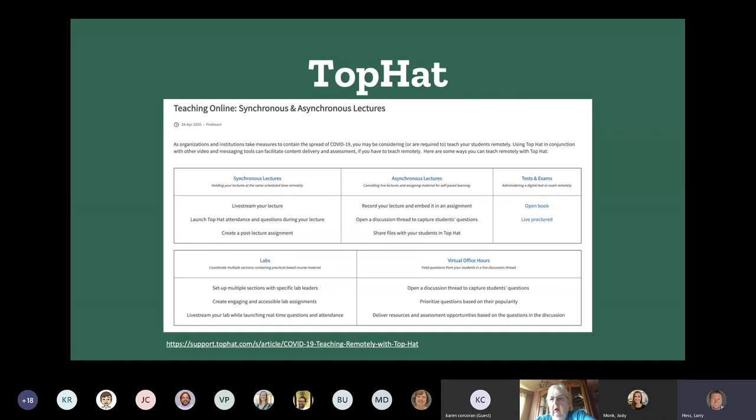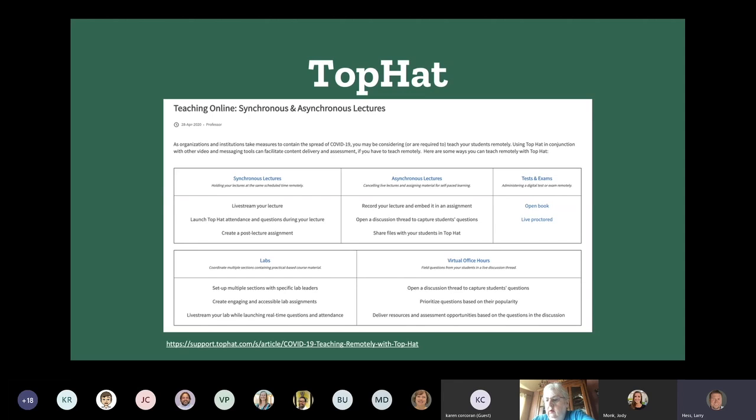So on their website, and I've got all of the links that I'm referencing here as well, this updated website actually walks you through and helps you choose what modality and uses might work best for you when you're talking about synchronous or asynchronous options.